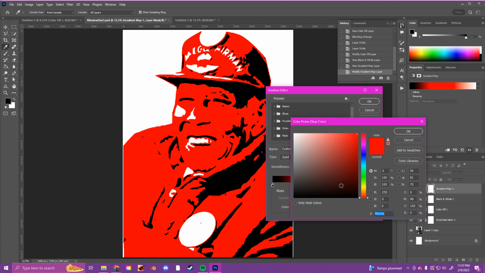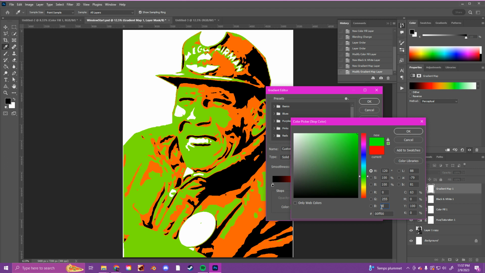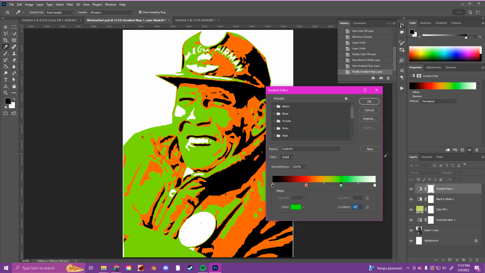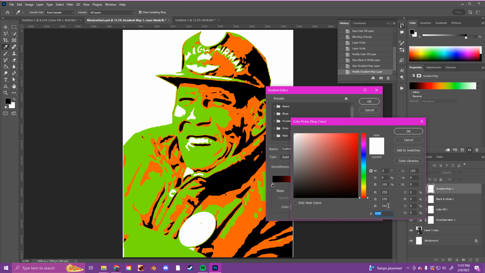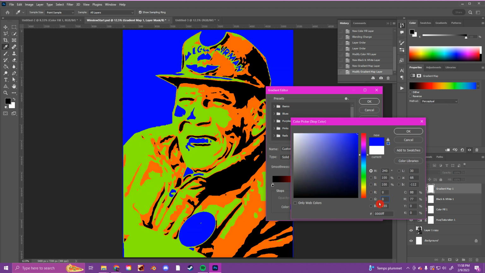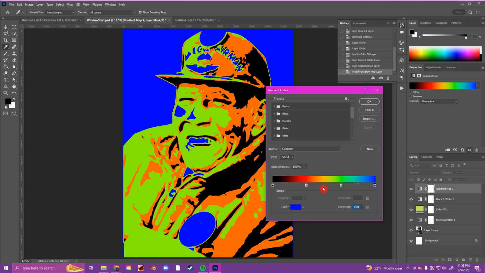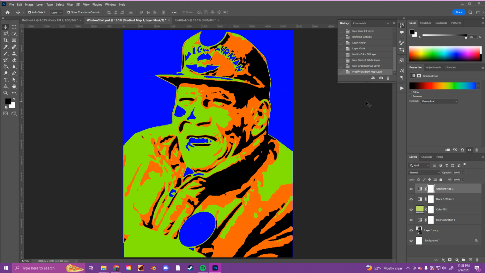Double click on this here, and you're going to select pure green. So then I have to put 0 on red, 255 in green, and keep blue at 0, hit OK. Then double click on the white one, and we're going to change it to pure blue. So 0 here, 0 here, and then 255, and hit OK. So now we have the black, red, green, and then blue.